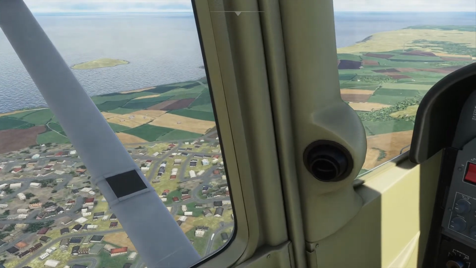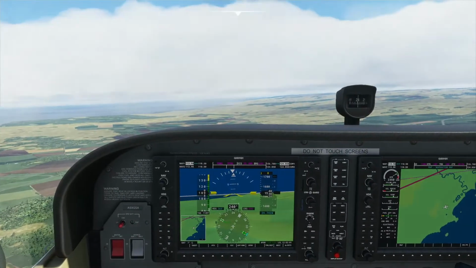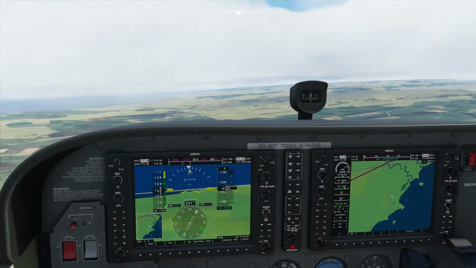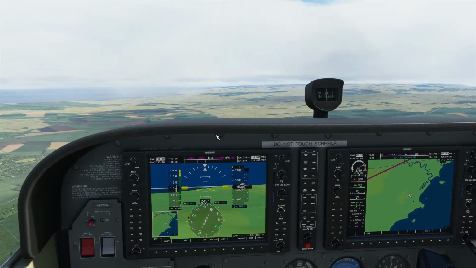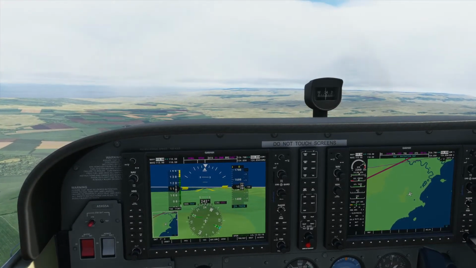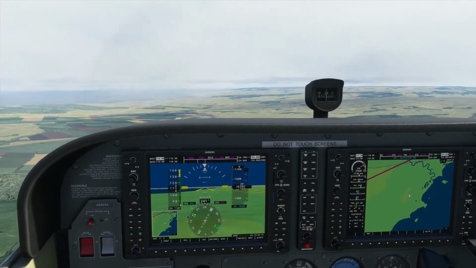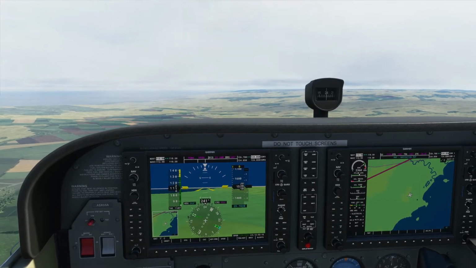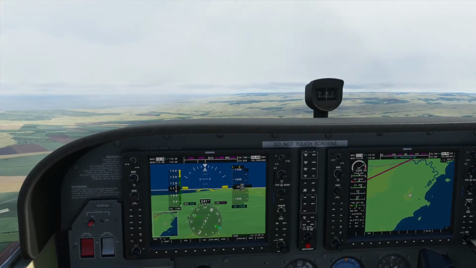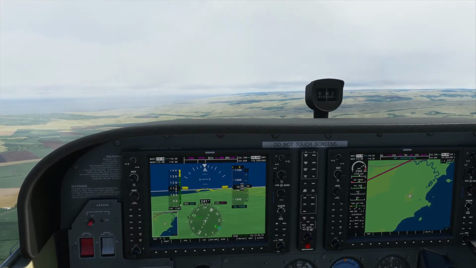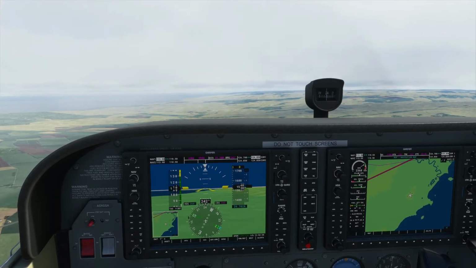I'm a little bit disappointed with the scenery around here. There's kind of a lot more trees and stuff around here. So overall, the generated scenery, especially at this time of the year, this area would be as green as anything. So the generated scenery in Australia is probably not anywhere near as good as the generated scenery in the rest of the world. But it's always been like that, you know. I'm not sure whether the satellite images are updated enough and stuff.